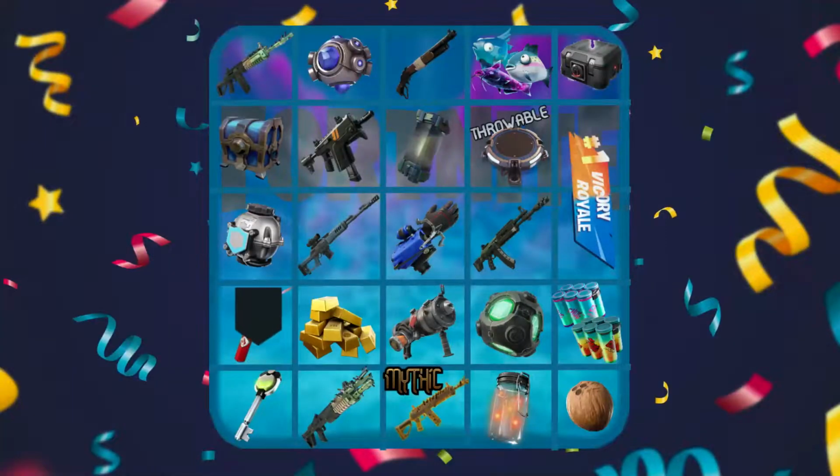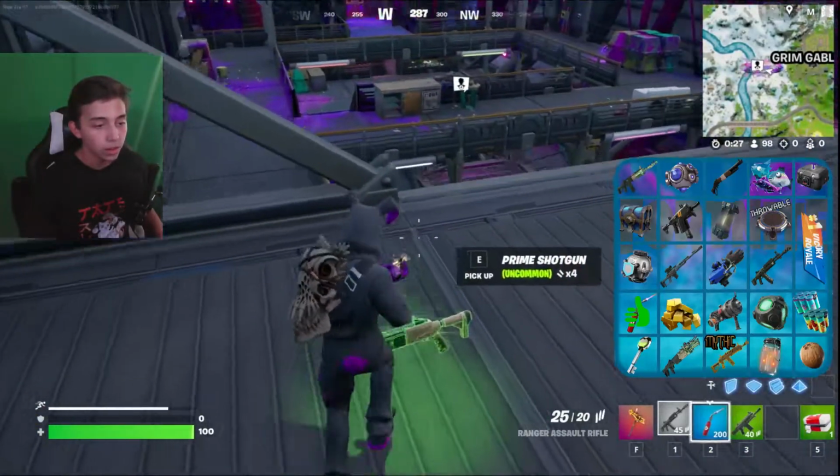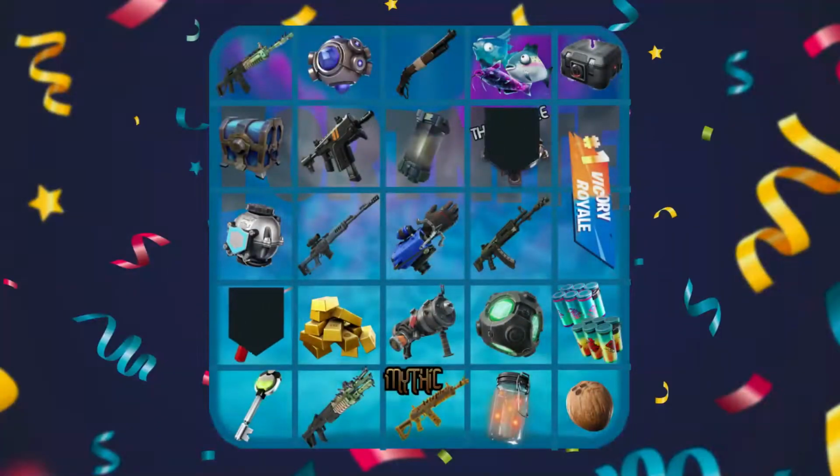Wait, we found it. We found a repair torch. Oh, we found the launch pads. Throwable launch pads. Why did they only come in stacks of one? That is so lame. And a grapple glove. This could be really huge for us.